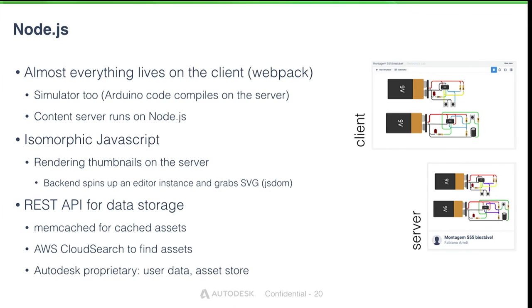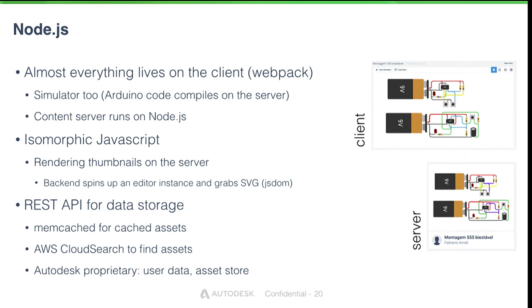So obviously we're also using Node.js. Everybody's using Node.js these days. But in our case, everything is actually living on the client side. Everything you saw in all those examples was happening on the clients. Even the simulator was completely simulated in your browser. All the electronics, it was an analog simulator in your browser. The only thing exchanged with the server was the code. We send the Arduino code to the server to compile using the standard Arduino compiler, and then send back the hex file.